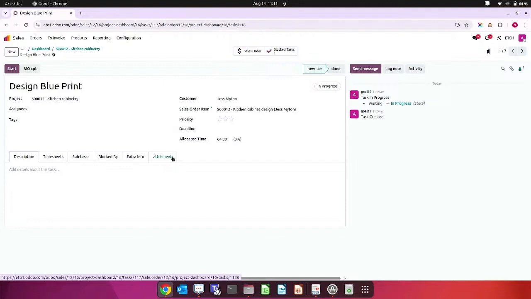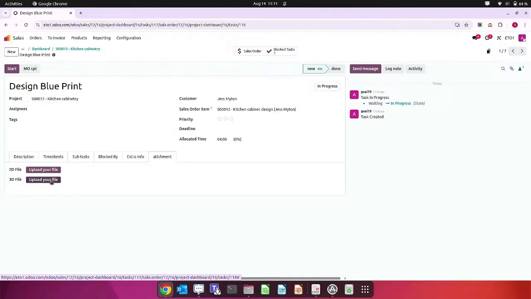Here you can see the attachment tab. We have attached, you can attach those 2D and 3D prints over here. So everything will be recorded, for this task and this project, your particular designs are this. You can add 2D design, 3D design, and there is no customization over here. We use just studio tweaks.